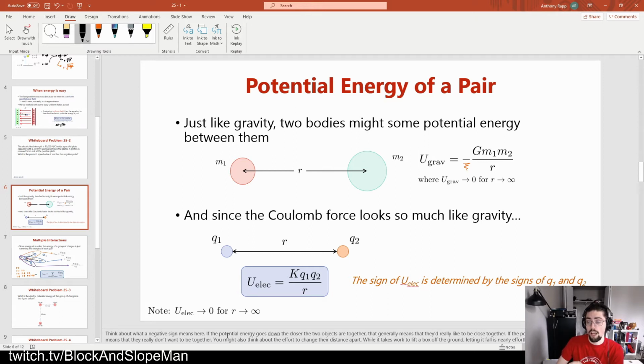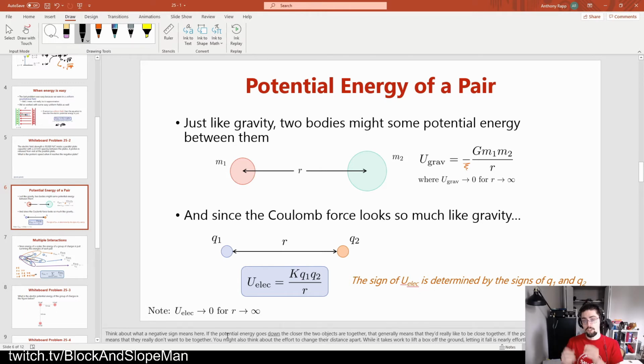Because if I put two positive charges very close together, well, certainly they don't want to be there, right? They are going to repel each other and they're going to try and fly off to be on opposite ends of the universe. And in doing so, they went from a high potential energy down to 0. Whereas if I had a positive and negative, they'll do what they can to come back together. I went from 0 potential energy to a negative potential energy, and that lower energy state is what the particles strive for, right? It's falling for them. The positive charge is falling towards the negative charge. That's what it's trying to do.